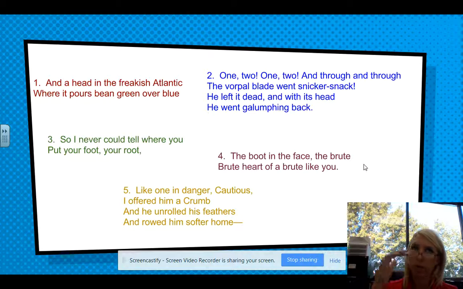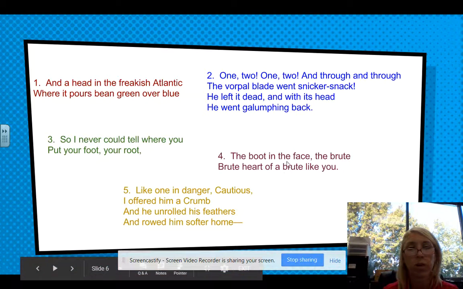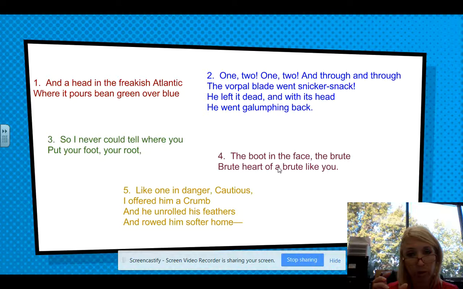Internal rhyme can also happen in the middle of separate lines. And I don't have an example of that here, I don't think. But if you had boot here, like here, right? Even though this rhymes here, this boot and brute in these 2 separate lines, it's still inside the line. As long as it's occurring within like 2 or 3 lines, that probably counts as internal rhyme as well.